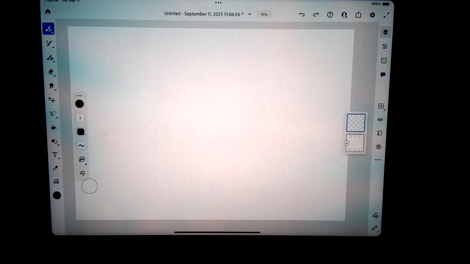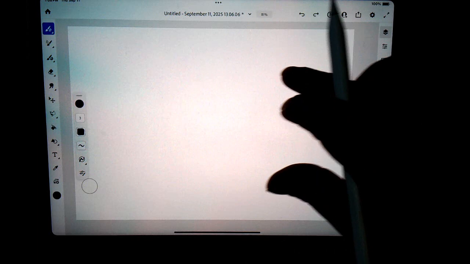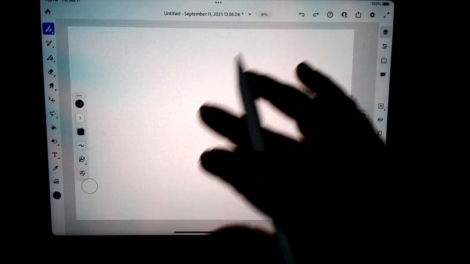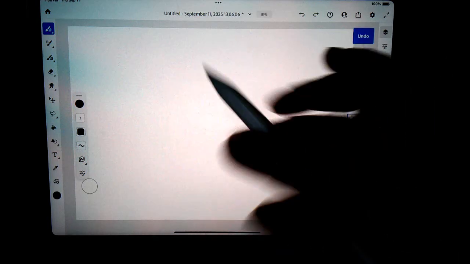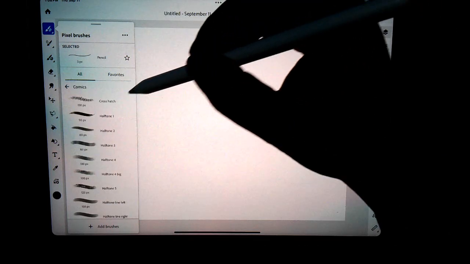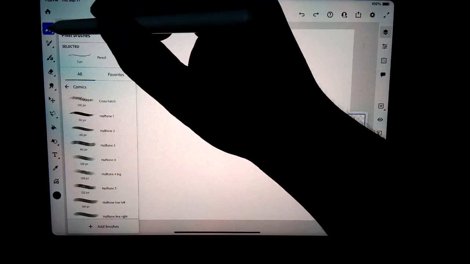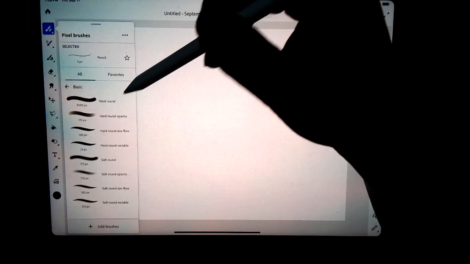As a refresher, the difference between raster and vector is raster is literally telling each pixel what color and like value and all of those different things to every single pixel. If we draw with a, let me just find like a good inker here. That's basic.